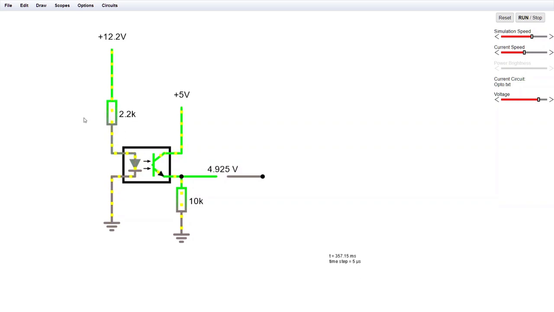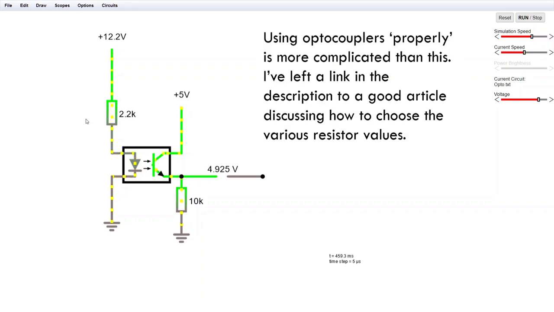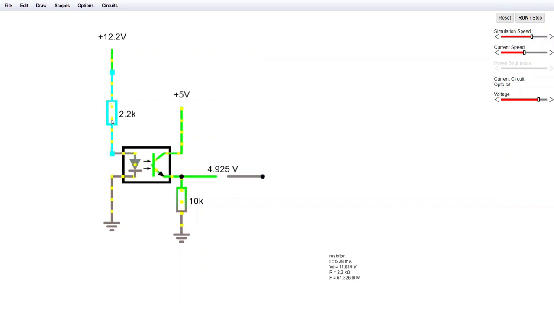Now, an infrared LED usually has a forward voltage drop of around 1 to 1.1 volts. So we need to drop the 12 volts from here, minus 1.1, so that's 10.9 volts we're dropping. And then using Ohm's law, R equals V over I, and an LED current of about maybe 5 milliamps, we can get the series resistor value to be around 2.2K. And you can see we're getting about 5 volts at our output, which is basically what we're after. And if we take off the 12 volt supply, you can see that it basically drops down to zero.